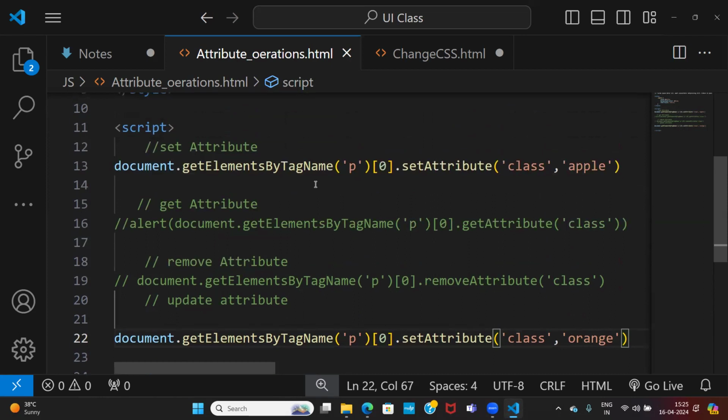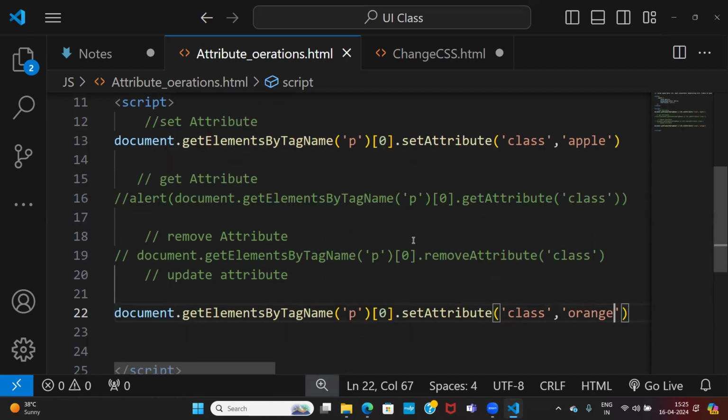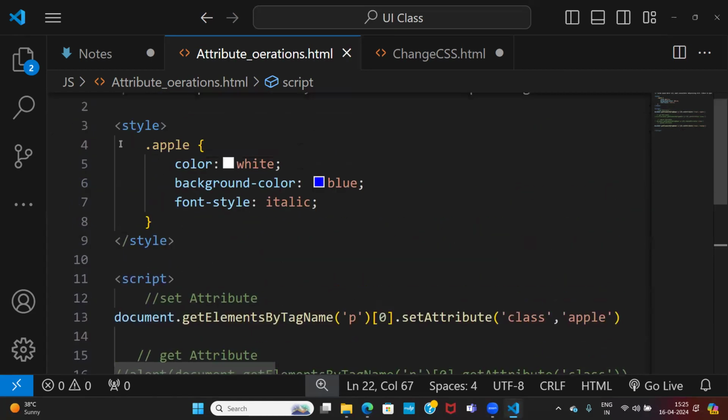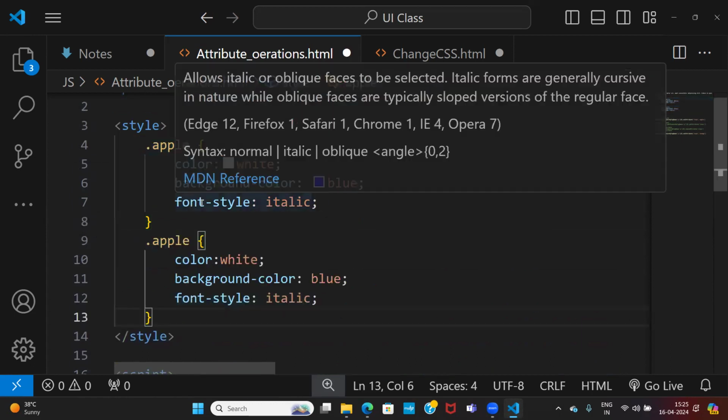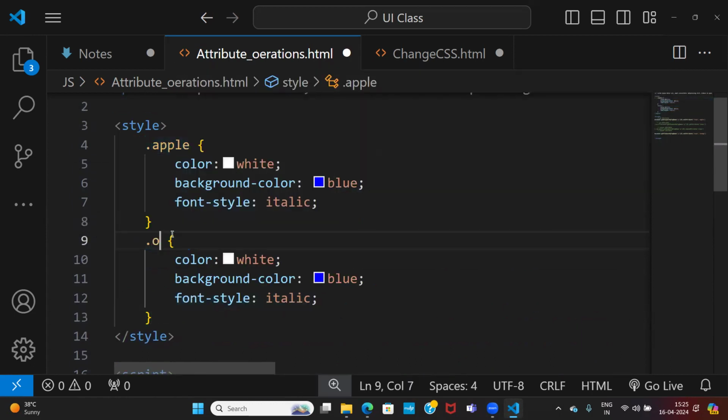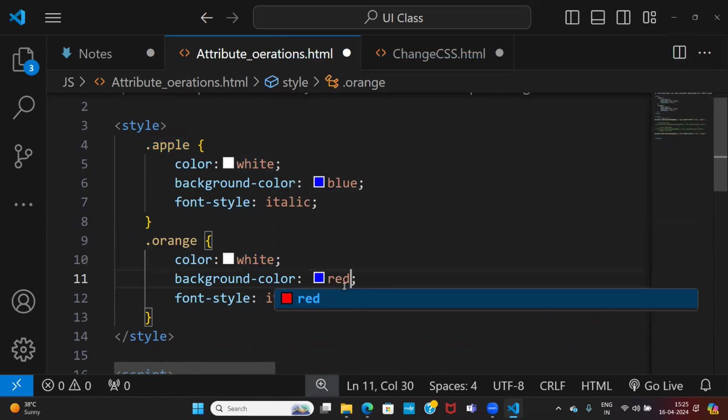So when we do mouse over, I want to change a color. When we do the mouse over, I want to change the image. That time we can go with multiple kinds of operations. But to understand, I'm giving the methods now, first of all. Now I want to change with orange. I don't have any code for the orange, right? So just change to orange. Orange color is white and background color is red.